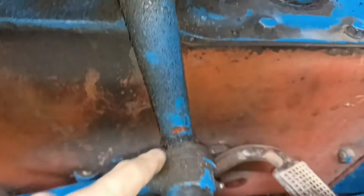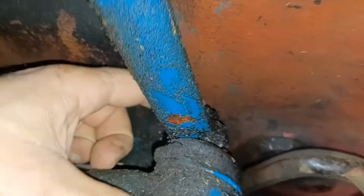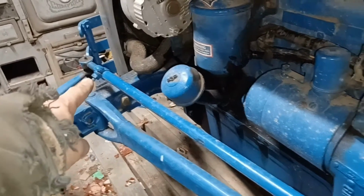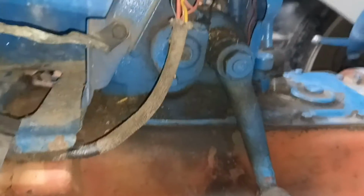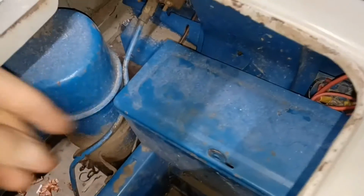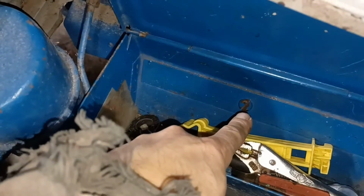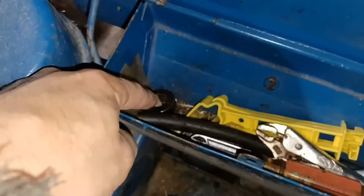We are going to have to remove the nut from the back of here in order to take these steering arms off. These are what actually run the steering. They run all the way forward to actually turn the wheels. So we're going to have to take those bars off of there in order to remove the steering box. And then up above, if you have the auxiliary toolbox that's inside here, some tractors have it, some don't. Inside that toolbox, there's a screw in here, and I believe I'm going to have to remove some stuff.